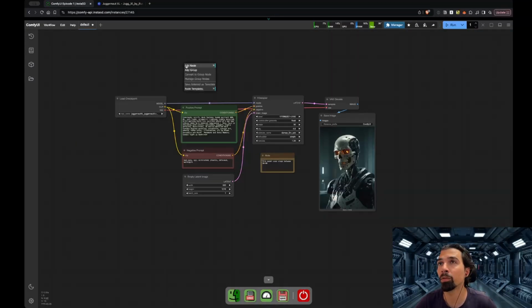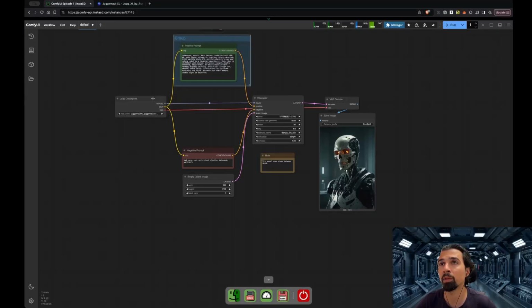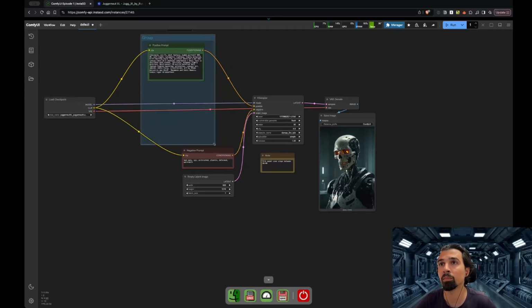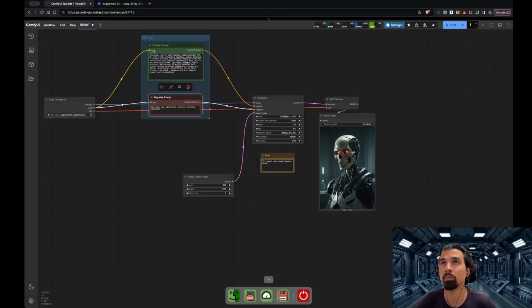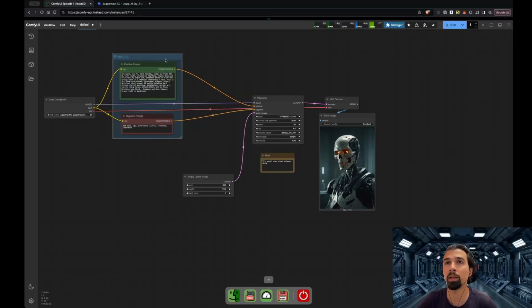You can group nodes together. So I can add a group here, and let's resize my group. And I can put my prompts in there. There you go. I can rename it. Now I can organize my prompts all together.